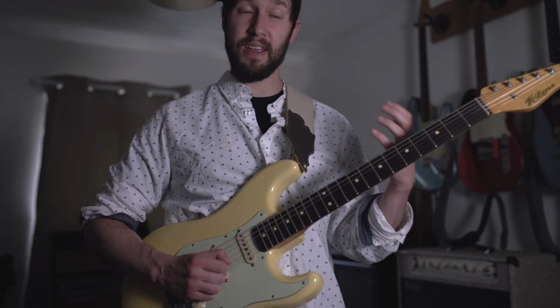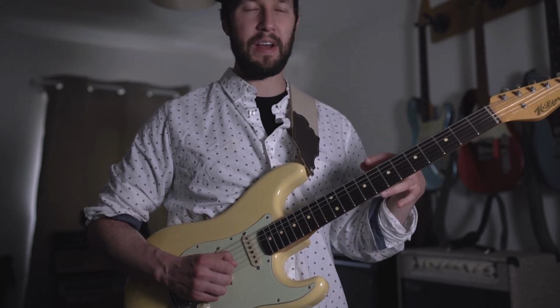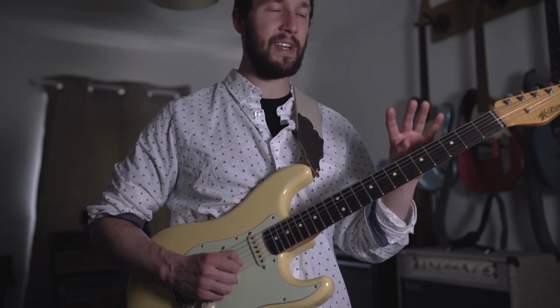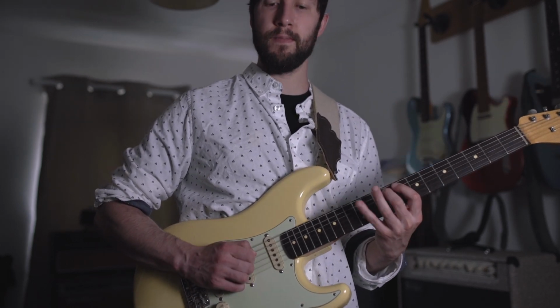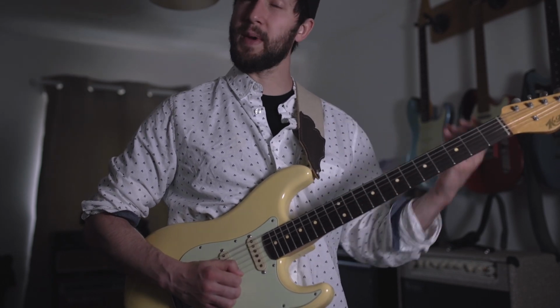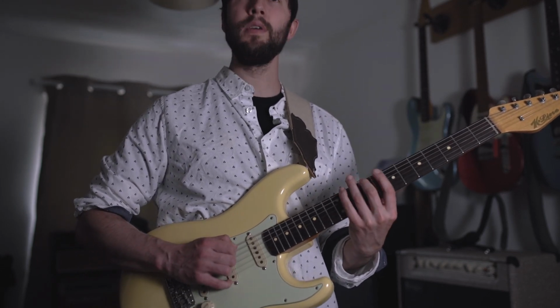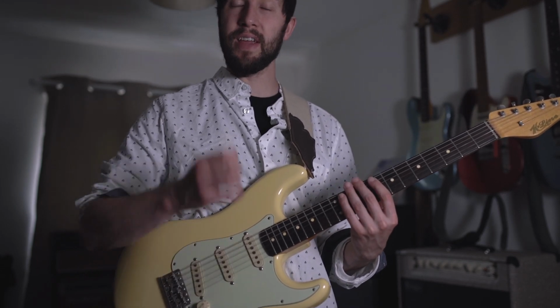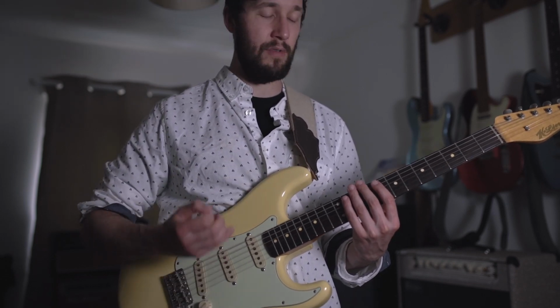Okay, so what else is going on there is we're doing my favourite little legato pattern, but we're doing it in triplets instead of straight 16ths. Quite often you'll hear me doing this kind of thing. I talked about this a while ago, but we've got 3 notes on one string, and then the next string up we will do 5 notes, and that ends up being an 8 note kind of pattern.